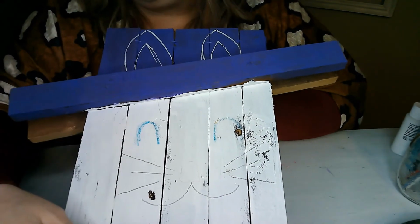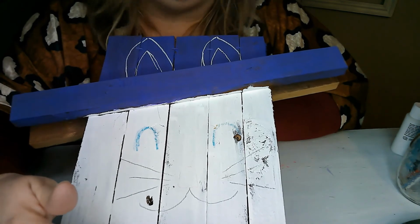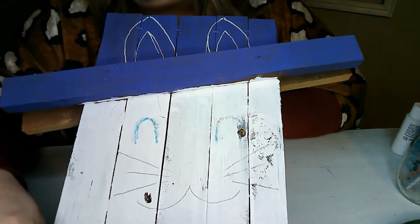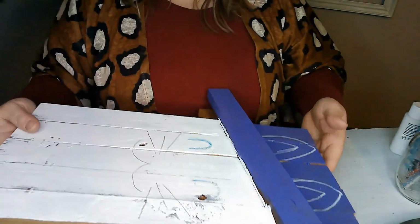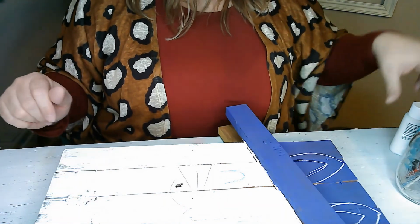I'm trying to help myself out here because I'm a little bit ADD and I want to remember what colors I was going to paint these things. And then I just did his whiskers and mouth in pencil, and I may end up giving him a little bit of a bow tie or something down at the bottom. But first I'm just going to use my guides that I already have, and I'm going to paint Bunny's ears.